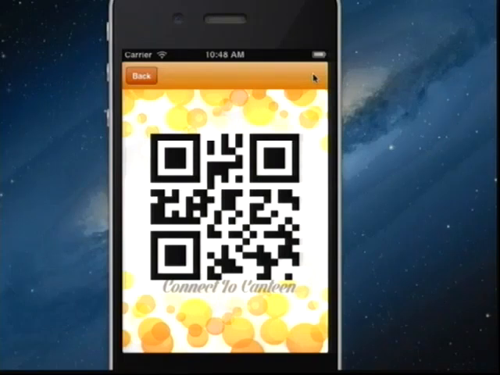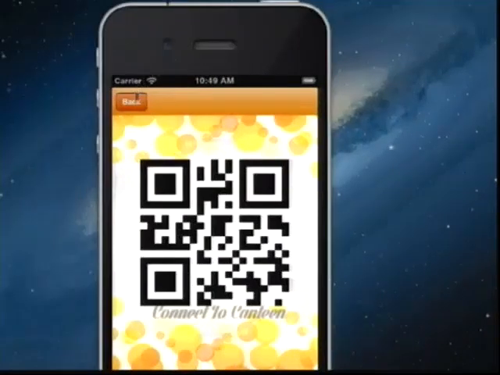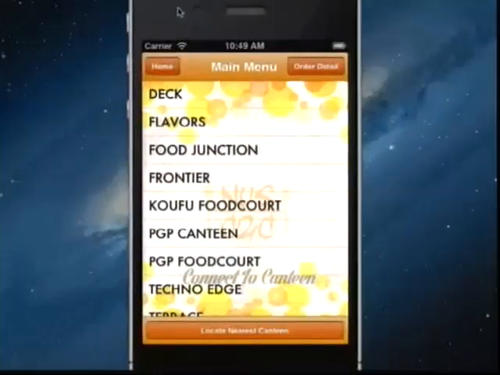The storekeeper is shown what is ordered, and he can acknowledge also. He can change the status from pending to acknowledged once he delivers it. And then you can scan the QR code later. Let me go back. We'll scan the QR code in a minute.